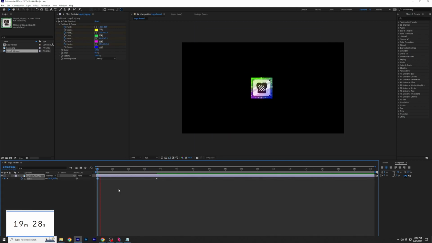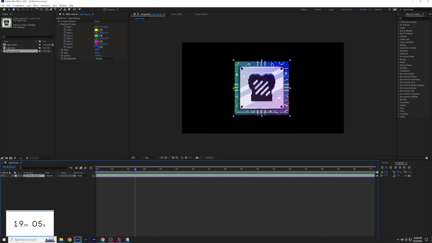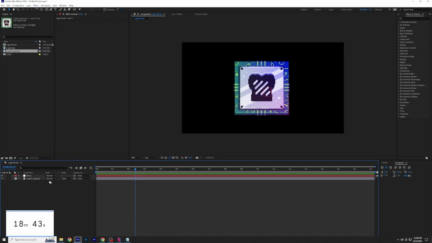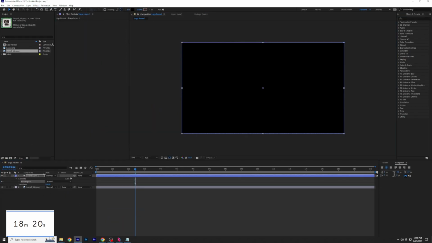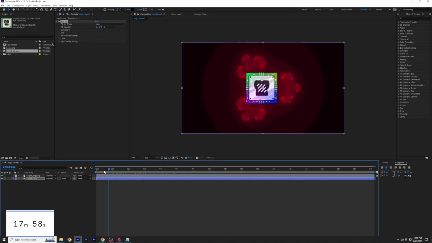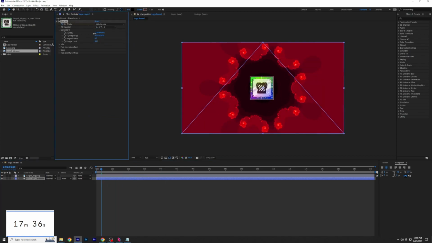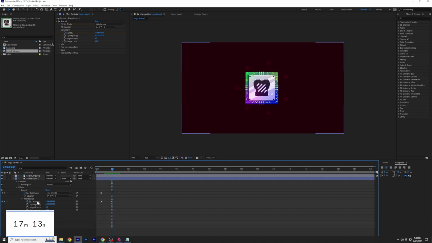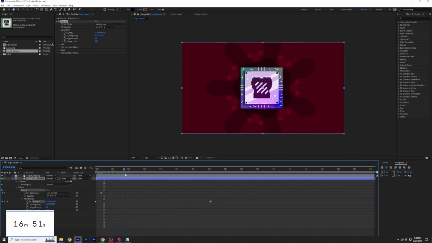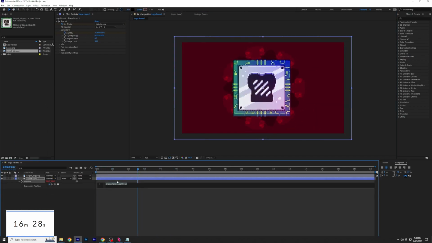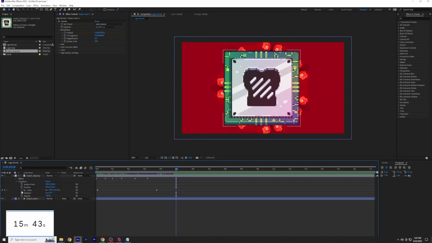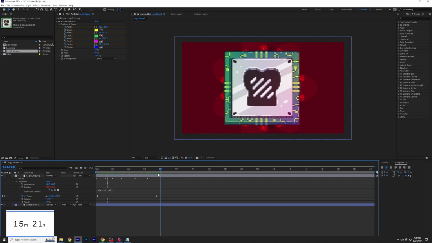My idea was to make this RGB logo appear, and then hopefully find out where to go from there. But I had this idea that I wanted it to come in, and then I saw there was an effect called fractal. I think fractals are cool. I love that it's a repeating shape forever, and so I wanted that to be my background. Then I realized that instead of a logo reveal, I was going to make a transition screen with the fractals in the back.